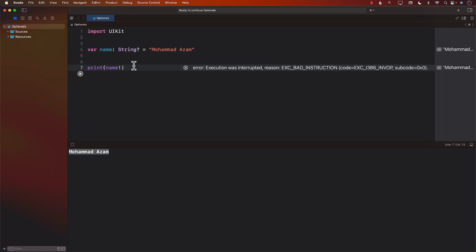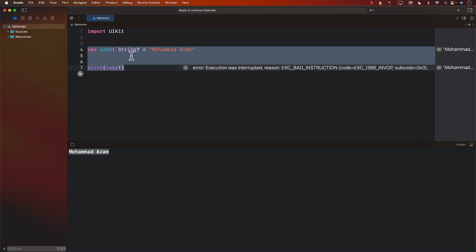Now, you have to be very careful whenever you're doing force unwrapping, because if you don't have the value, like it's nil, then it is going to blow up. So you have to be careful of understanding that the value will have something in there.